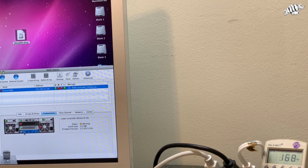Now, update this real quick. This information is not accurate because this power supply is actually disconnected. This fan is disconnected, that is accurate. So in an idle state, one fan, one power supply, you're looking at about 165, 167 watts. So yeah, these are the numbers for what they're worth.